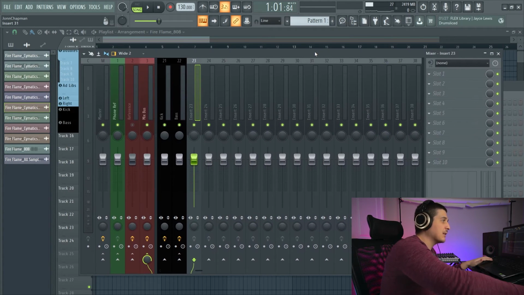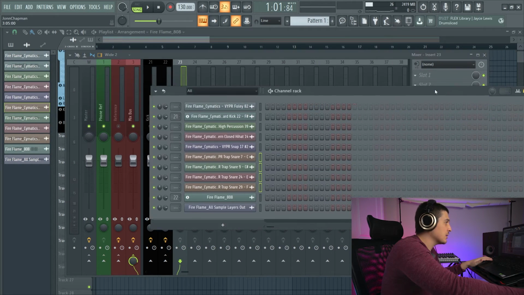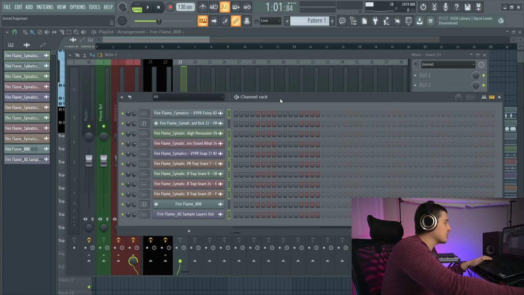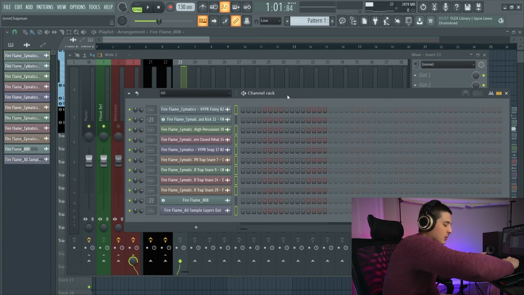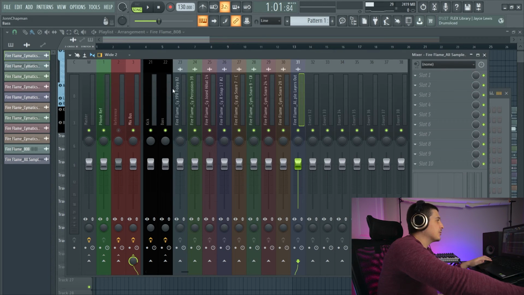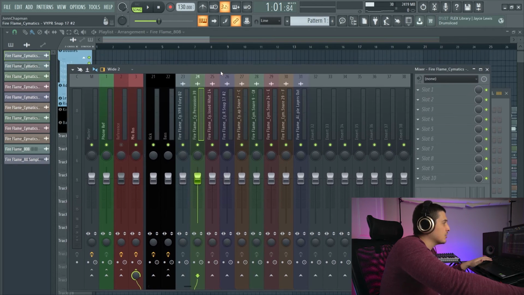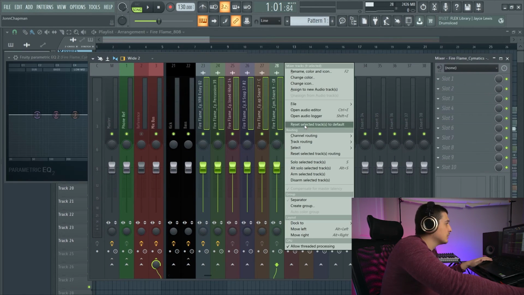Now, if I don't decide there's something I want to send to the same channel, I click all of these I need, hold Shift, go to the next, and I select everything except for the stuff that's already assigned. And then I'll click Control L. That'll send it to this first available track here, and then label everything and send it all the way across. So now all those are linked.